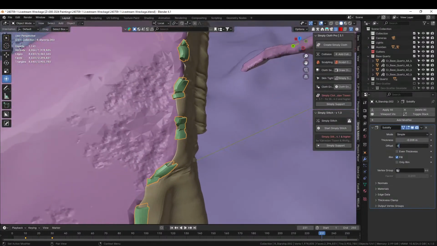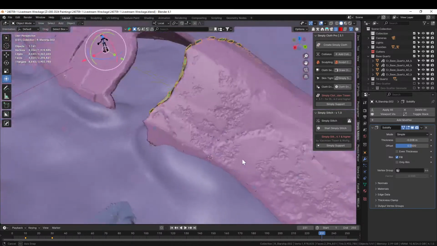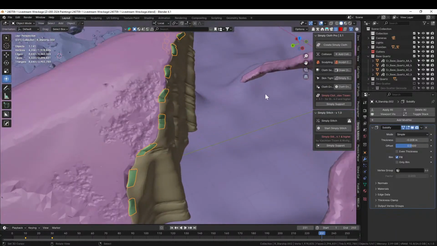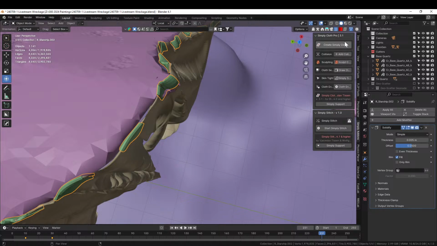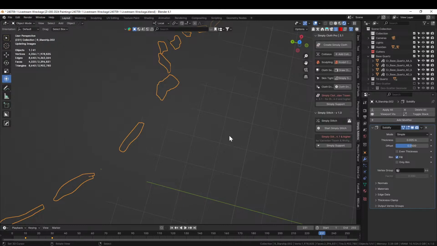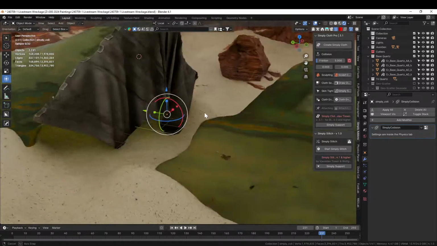For an offset of 0, so it goes both ways. Cool. And not even quite that thickness. 0.005. There we go. Something like that. Just to give it a little bit of something. And might not even need to change the texture on it. Yeah, that's cool. Now it just looks like it's attaching to something. Great.